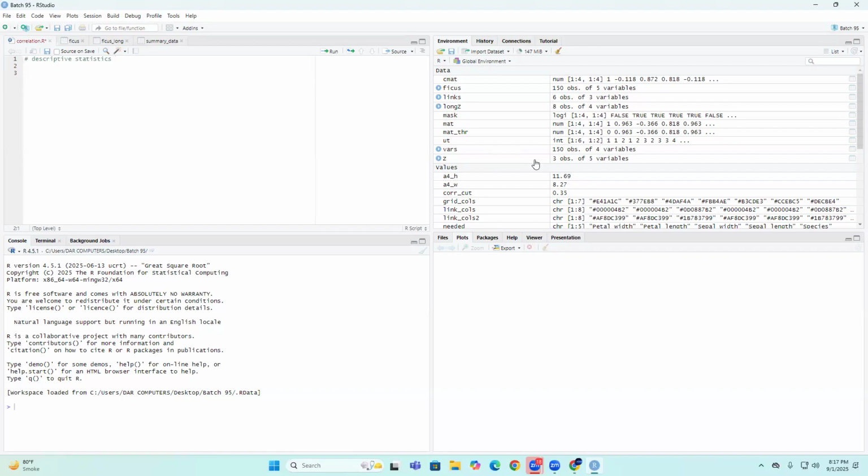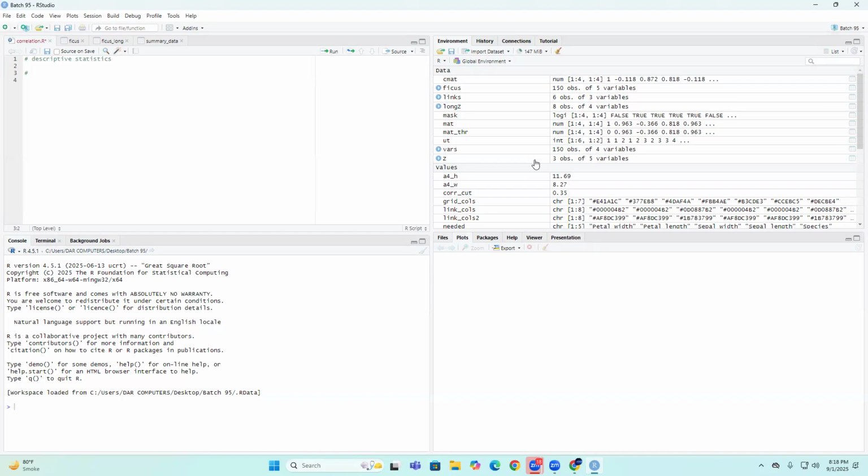When you want to perform any statistical analysis, four questions should arise in your mind. Before performing any statistical analysis, you need to clear these four questions. Question number one. For example, today your supervisor says perform descriptive statistics.